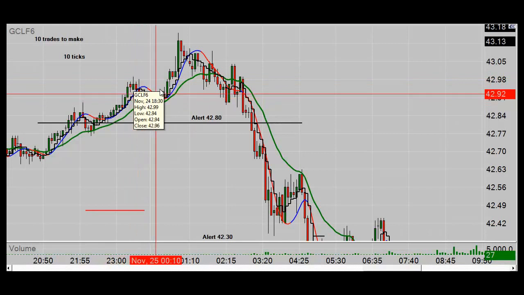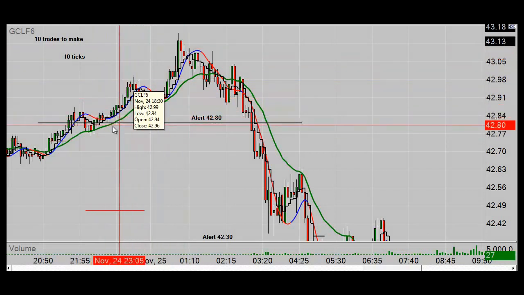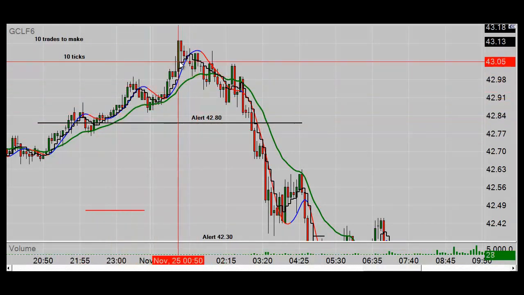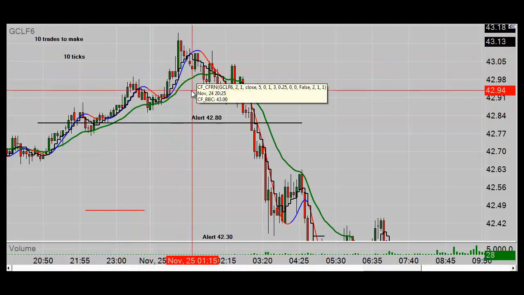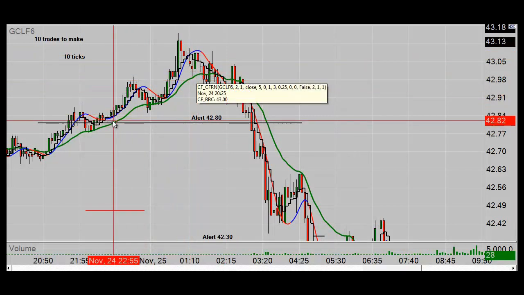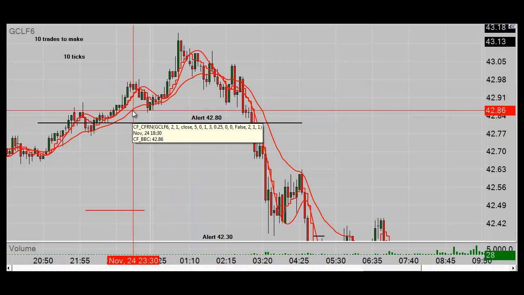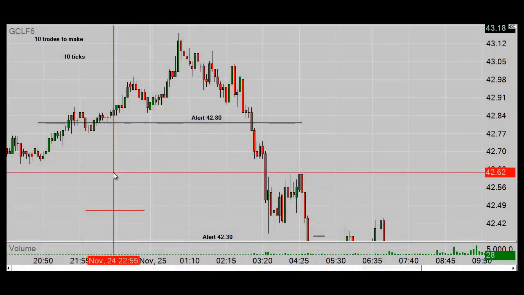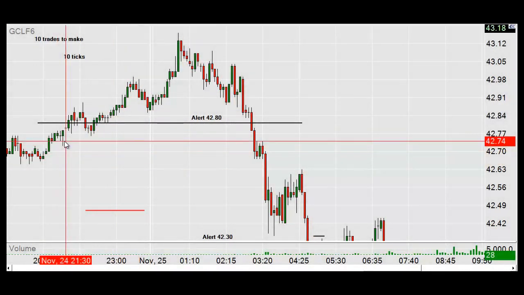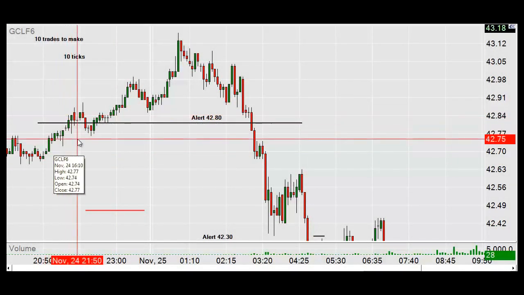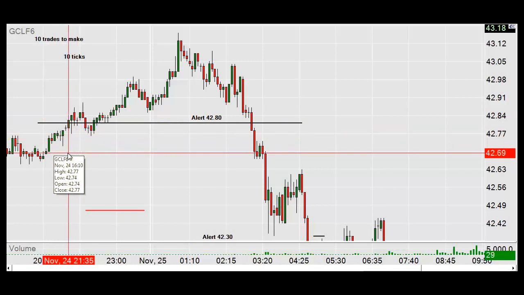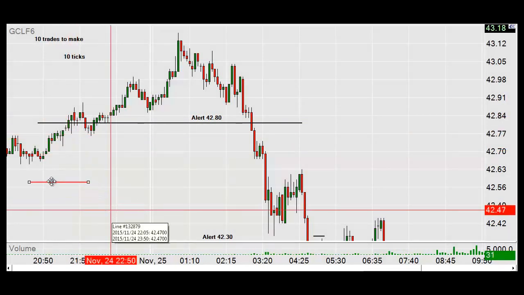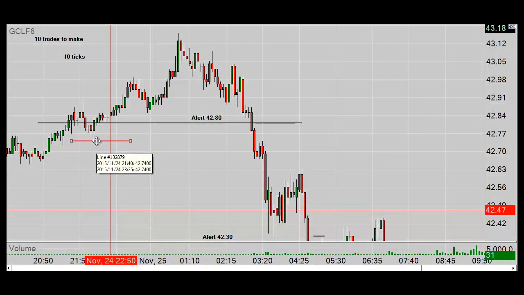But maybe you want to trail your stop behind the BBC. This is the green line. Okay. Markets are fractal in nature. Here's what the trade looks like on a 5-minute chart. You simply keep moving that stop up. Here's your first stop. And then once it takes off, your stop goes to here.